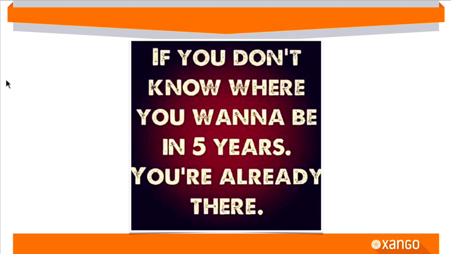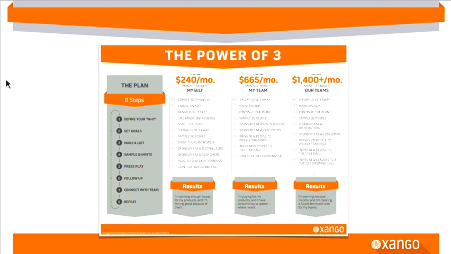But what I want you guys to vision tonight before you go to bed is where you're going to be in 5 years. Because I can guarantee you, if you wake up tomorrow morning without a plan or without a vision or without a goal or without a dream, guess what? You're, as John Maxwell says, one of those complacent people who are already dead. They just haven't made it official yet. Make a plan. Focus on that. That's what the power of three is all about.